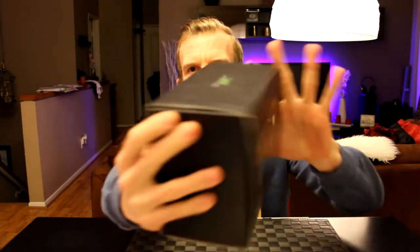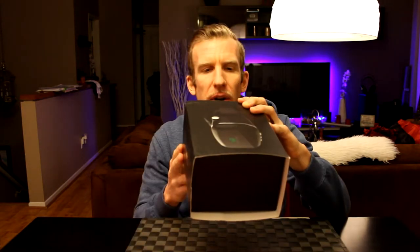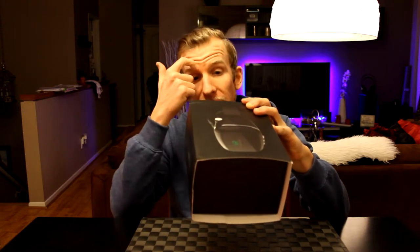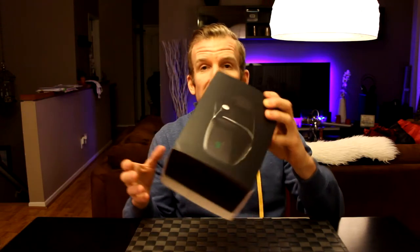There's a picture of it right there. Just kind of a plain box around and we'll go ahead and open it on up. And the seller of these is Amanstino and their 3D virtual reality glasses for smartphones, mobile phones, etc.